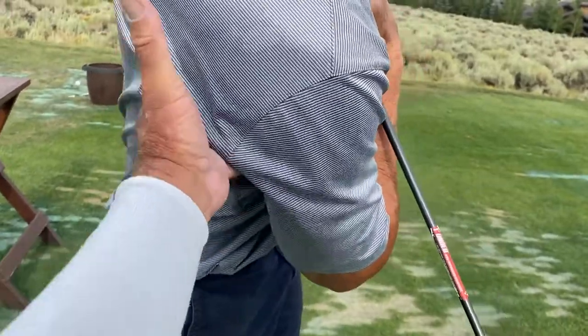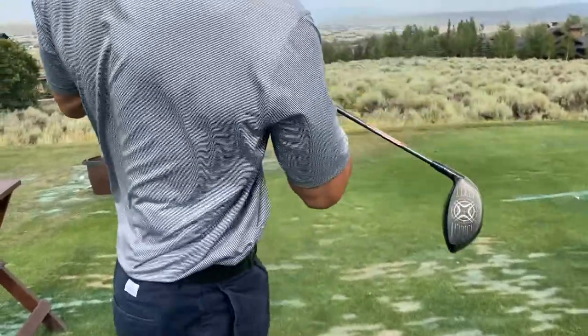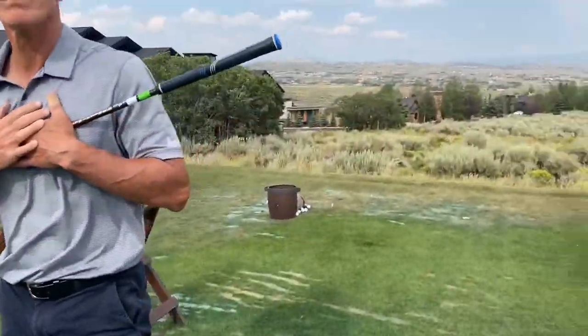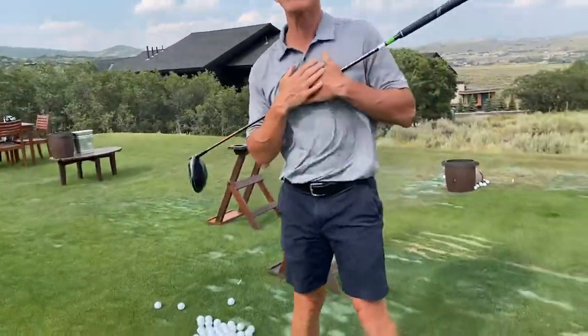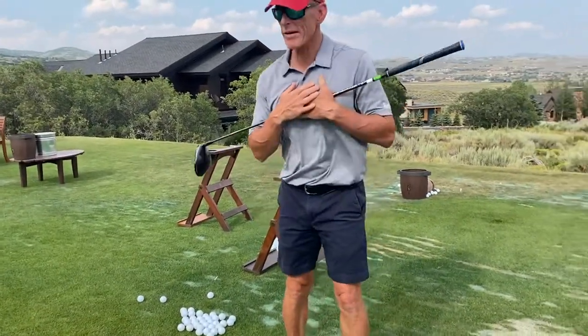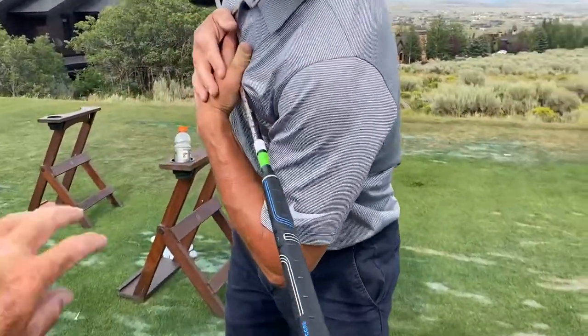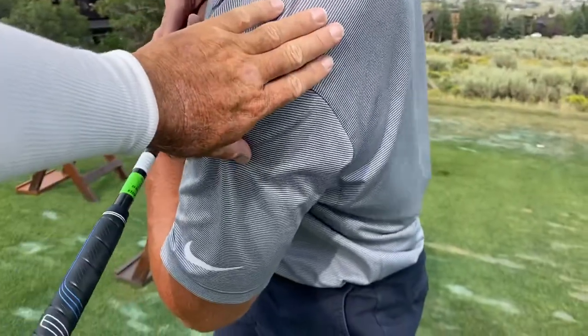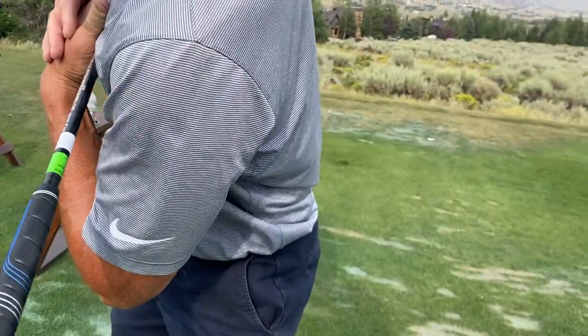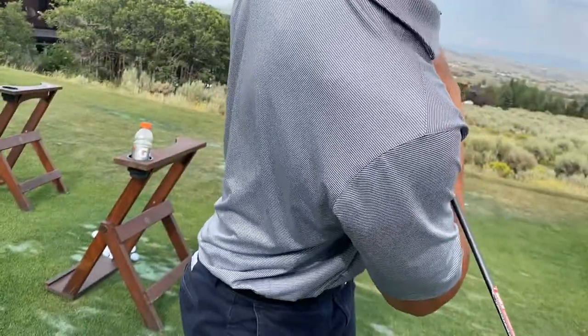So we've got to freely let the motor get past the right leg. If the right leg kicks up, the platform is compromising the motor. So I've got to get through the ball before my heel comes up. Exactly. So do the backswing. You got beyond. Keep going. You got beyond, and that foot didn't come up. Right. So I want you to go beyond, and that foot's going to stay down too.